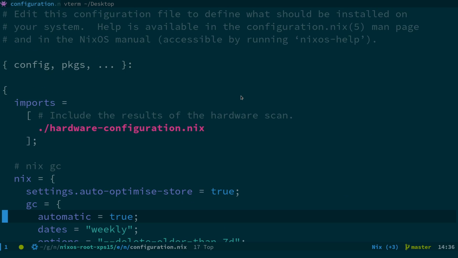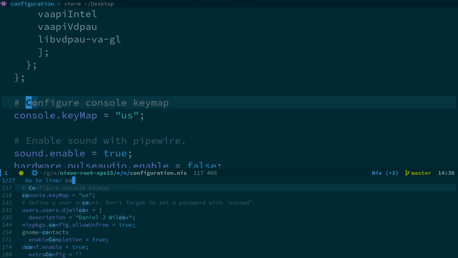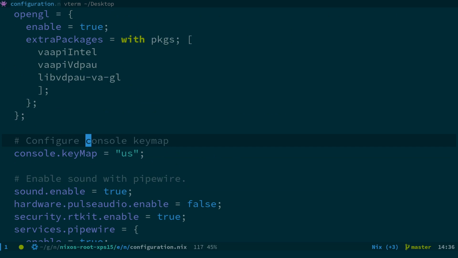Now the second thing is the console. You have a console keymap. If I just come across here, console keymap equals. What I found was I'm using a MacBook-type layout, even though it's a Dell XPS, I still have a MacBook layout.